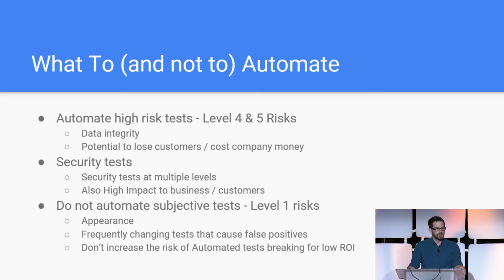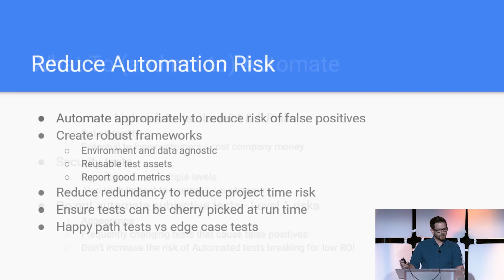don't raise your project risk by automating stuff that is going to be subjective or could be easily broken by a small change in the application, because then you just have to spend the time figuring out why the test failed, go update your asset, and then wash and repeat. So if it's a new application, or a really fast-changing area of the application, hold off on automating it at first, because you're going to spend more time chasing down false failures than you are actually reducing the risk of your product. And then basically just make sure you're getting the most return on your effort for the tests you're automating.